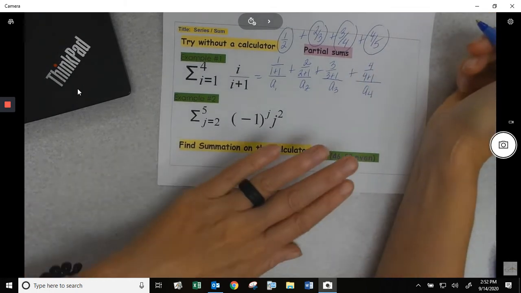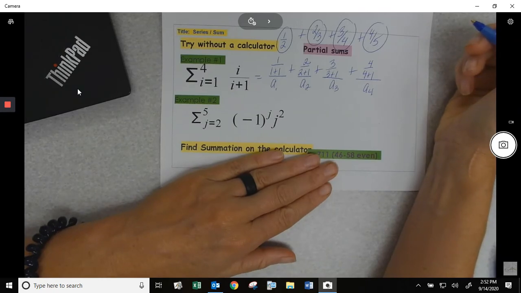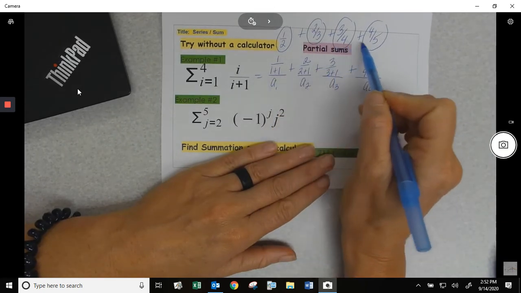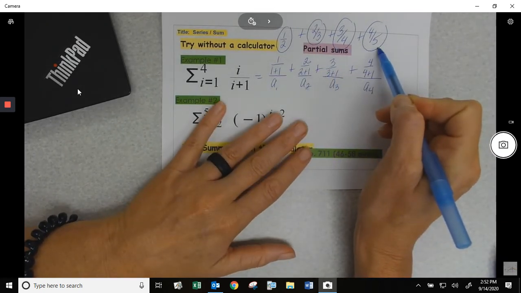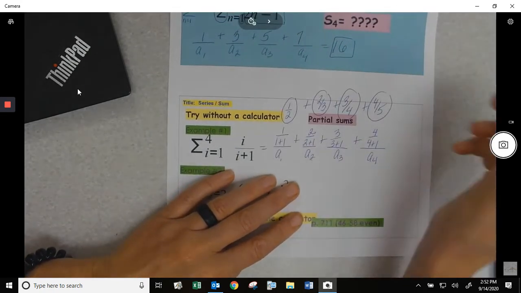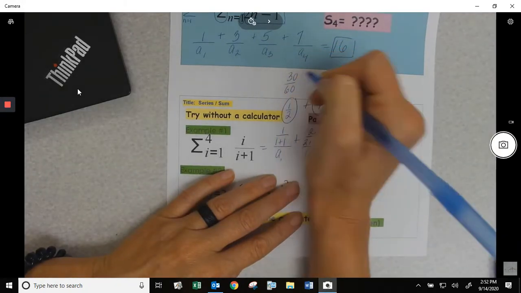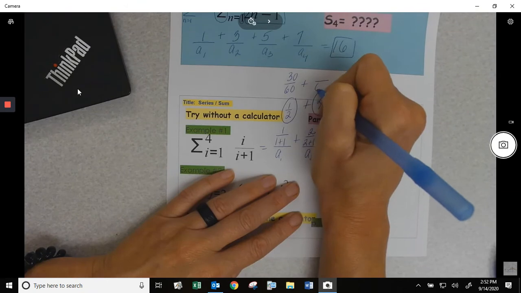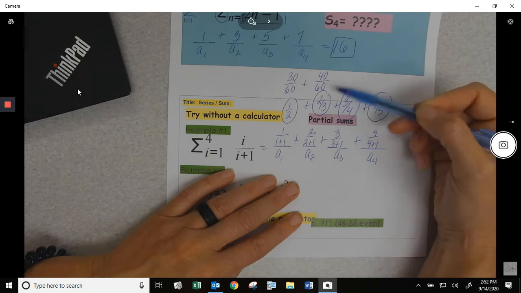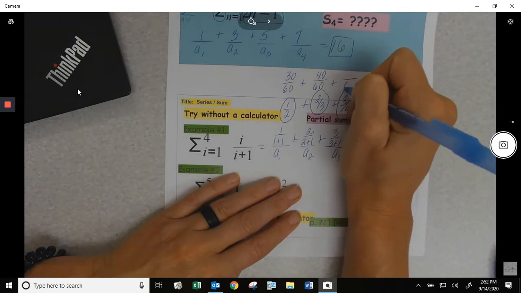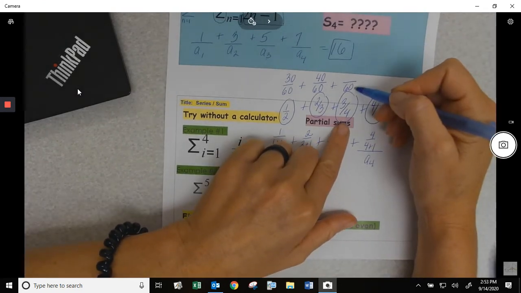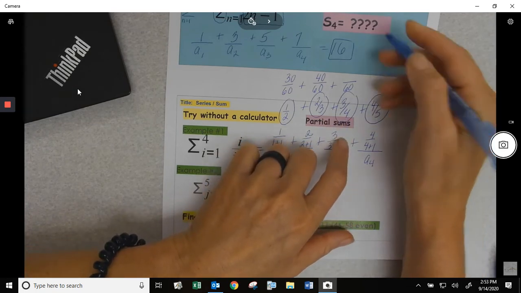Now, I would like you to push yourself, especially those of you thinking of taking your SATs. You do have to add fractions on there sometimes. 2, 3, 4, and 5. I could write all of those with a common denominator of 60. 1/2 is the same as, I'm actually going to put it above, 30 over 60. 2/3 is the same as 40 over 60 because I'm multiplying the top and bottom by 20. 3/4, I take 4 times what gives you 60, that's 15. So 3 times 15 is 45.